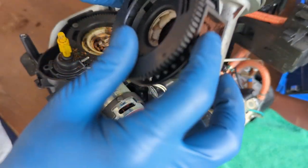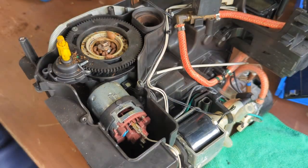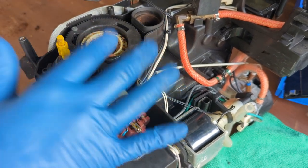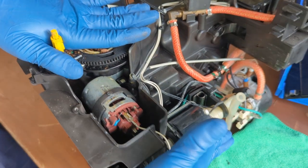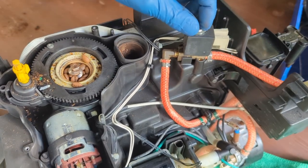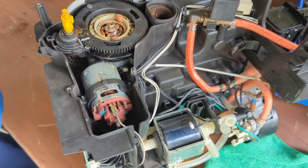The burrs and the motor itself are in good condition. It still dials in and everything. So I'm going to be swapping some of these parts into these parts so I can just kind of use the machine. We're going to be replacing the grinder. We're definitely replacing the water pump, and we're definitely replacing the two-way valve as always. So yeah, that's what we're going to be doing in a bit. Let's go.